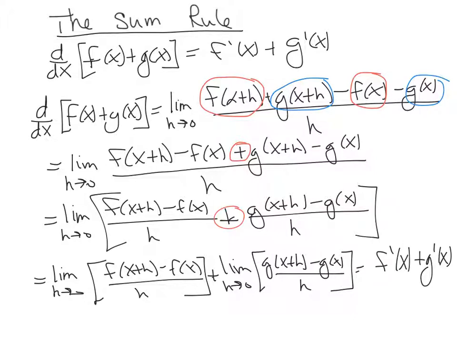So if you go back and take a look in Chapter 3, where we had all those different rules spaced out throughout the chapter, you'll see right underneath or right above most of them, there will be a proof using the limit definition or a variation thereof. So take a look back through those and challenge yourself to actually sit down and work through some of them, and make sure you understand why those rules are really true.